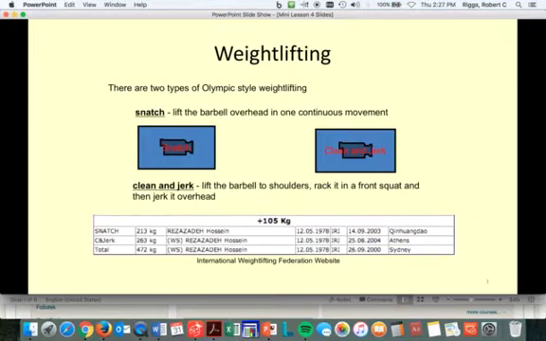Okay, well, here are some records. Notice these are the records here on Earth. He would lift a lot more kilograms than that on the moon. I hesitate because we know that kilograms and weight are not the same thing, but here on Earth, it is the same thing. To get a ballpark figure of how many pounds this is, multiply by about 2.2, or even 2. So that's almost 500 pounds on the clean and jerk, and almost 450 pounds on the snatch. Whoa, that's amazing.